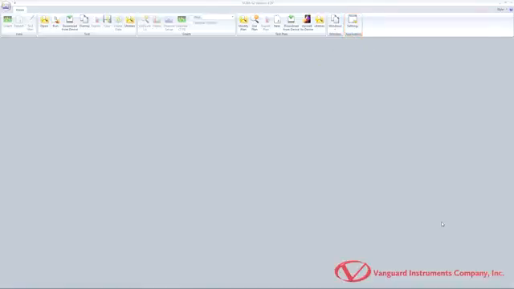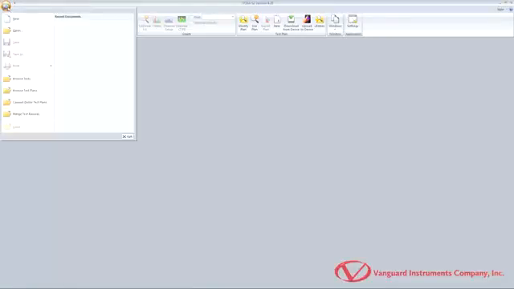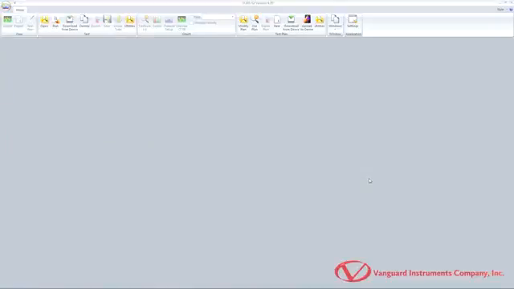At the top left corner of the application window is the VCBA S2 menu button. Click on this button to view a list of your recent documents. You can also print test records from this menu. If this is the first time you're using the VCBA S2 software, we highly recommend configuring the default application settings.